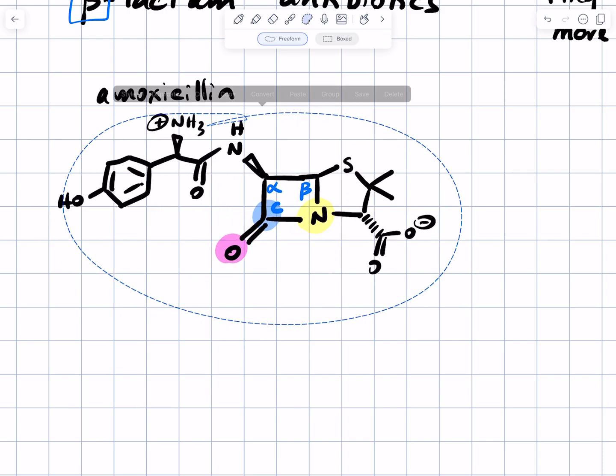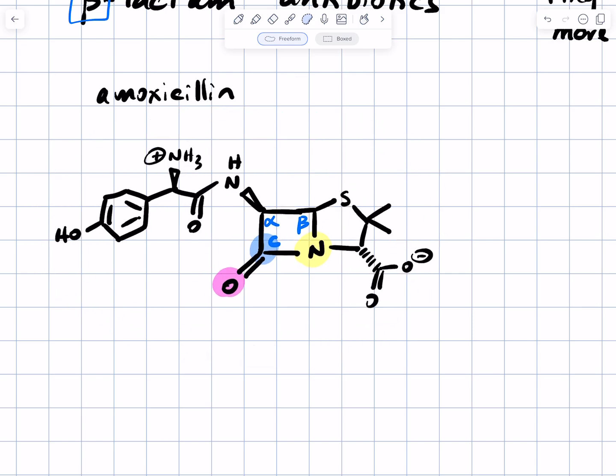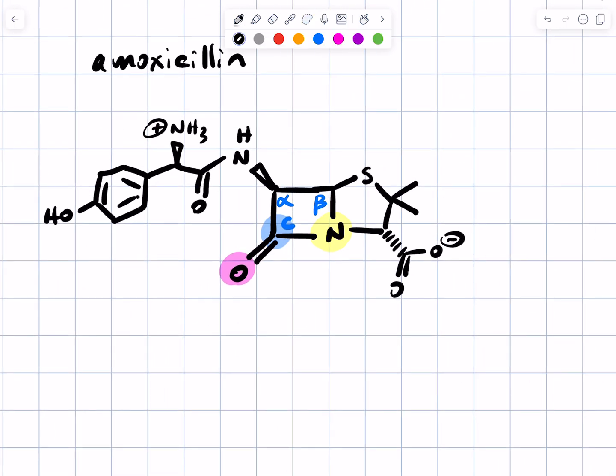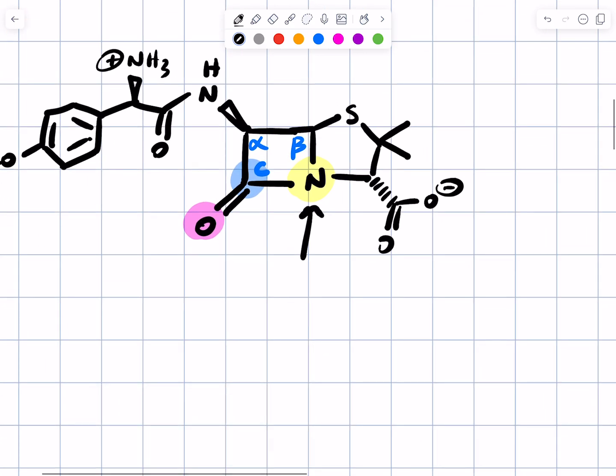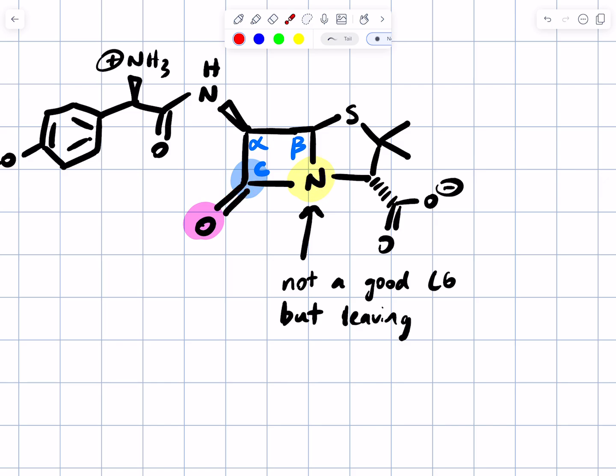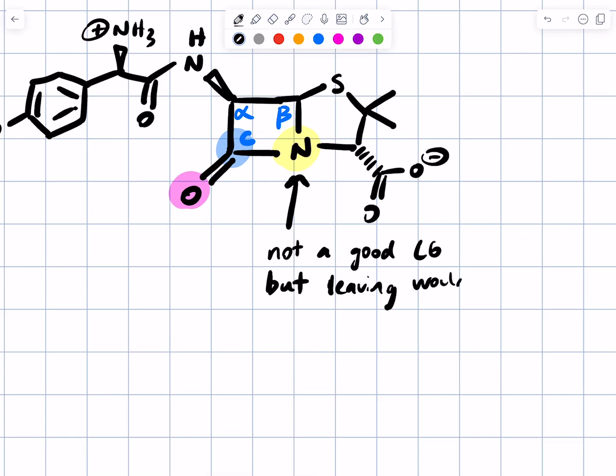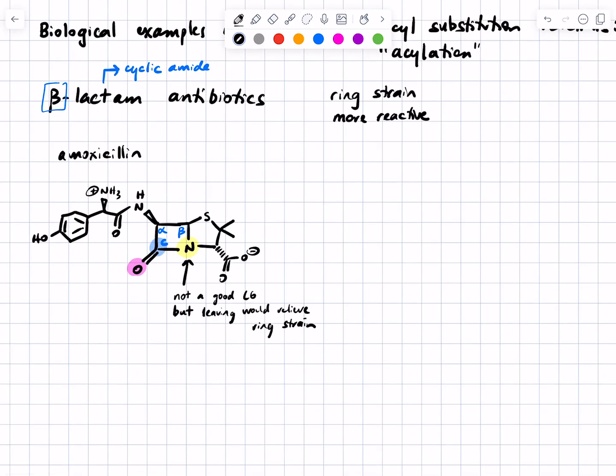Now let's talk about what it does and how the ring strain is involved. Before we do that, normally you would think of a nitrogen as not a good leaving group. If it left as a negatively charged nitrogen, that's a terrible leaving group, but what's going to help make it a good leaving group is this: if a nucleophile attacked this carbon, and we got a tetrahedral intermediate and the nitrogen left, leaving would relieve ring strain. And so that's going to pay for, to some extent, the badness of that nitrogen leaving.